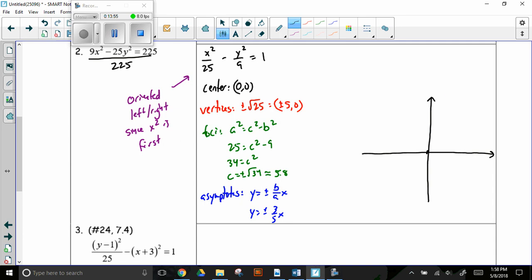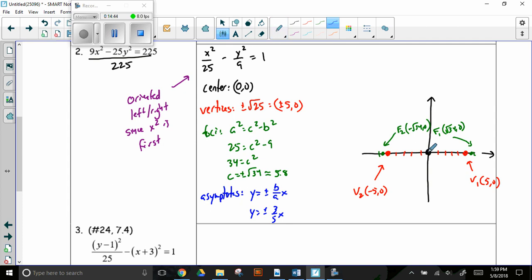We know the center is 0, 0. We know the vertices are plus or minus 5, 5 and negative 5. Those are v1, 5 times 0. By the way, if you flip v1 and v2, or if you have the exact opposite of me, that's perfectly fine. It's the same deal. My foci, how we would write that, it's not quite 6. It's about 5.8 right there, 5.8 right there. As we're looking at this, our f1, how we would communicate that is root 34 comma 0. The square root of 34 does not simplify, so we would have no need to do that. And so f2 would be negative root 34 comma 0.